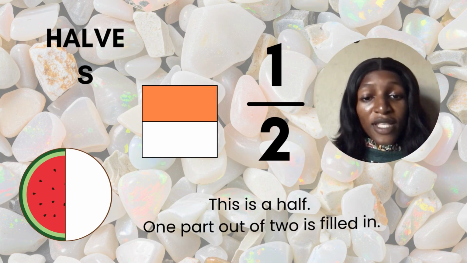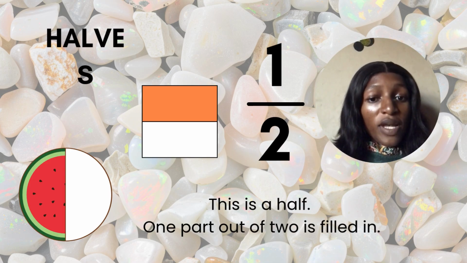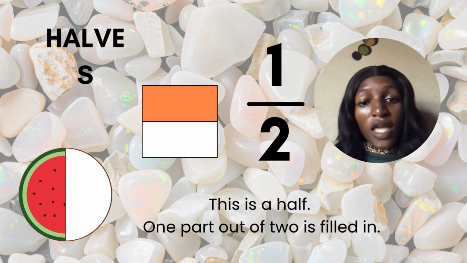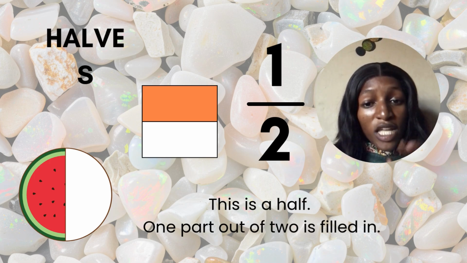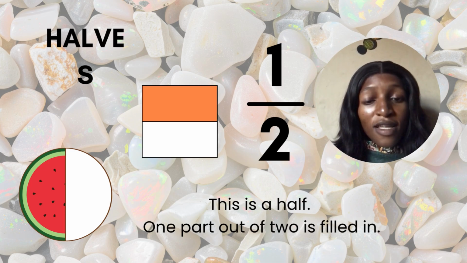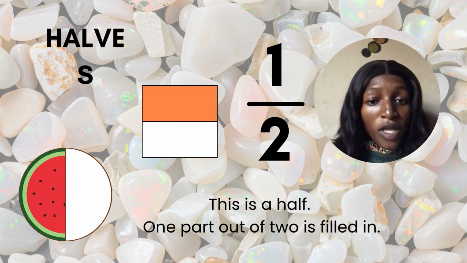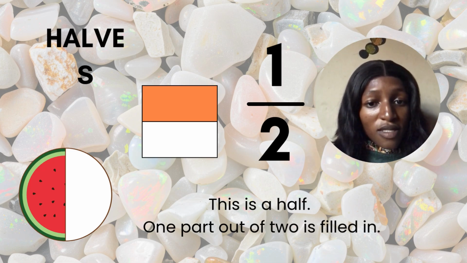Now, let's talk about half. That is 1 over 2. Remember, the whole is not split. Now, it is being split into 2. A whole is split into 2, which is the denominator. Do not forget, I said the number into which a whole is split is the denominator. And the part you have is the numerator, which is the one up, 1. You took one side from the 2 split.